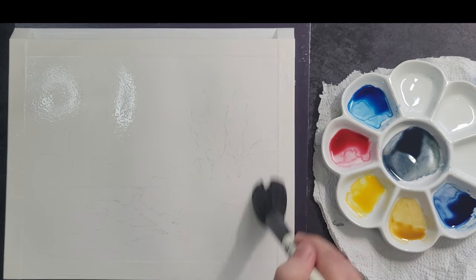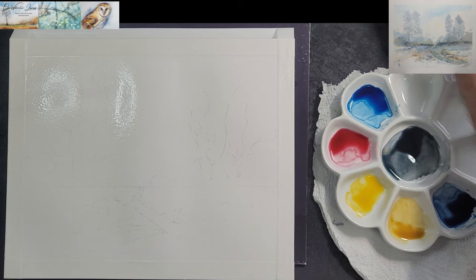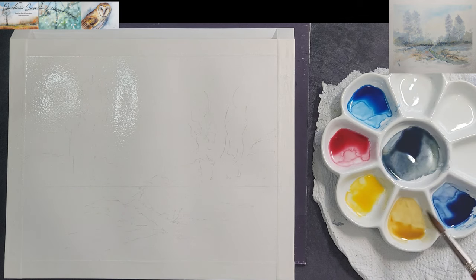Keep in mind that the atmosphere where you are will greatly influence how your paper reacts. If it is hot, your paper will dry quicker. If it's cold and wet out, your paper will dry slower. You will need more water to wet the paper if it's hot.